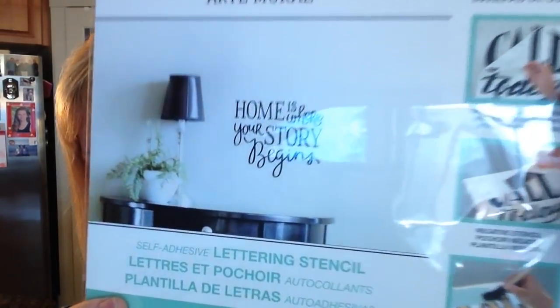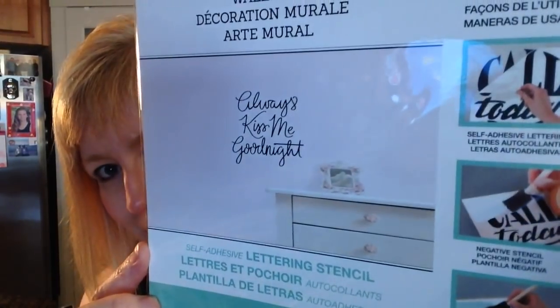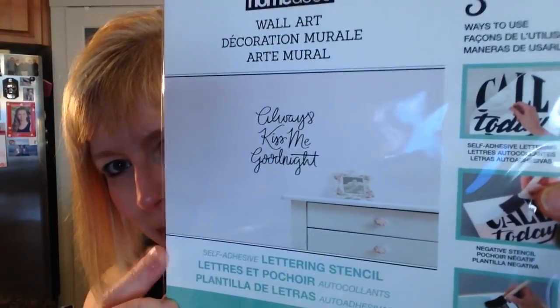Another thing, going down their craft aisle, I came across these wall arts from Home Deco. They had quite a few different types. These were the two that I picked up. So this one is Home is Where Your Story Begins. Sorry about the glare there. This is the other one that I got here. Just love that one. Always Kiss Me Goodnight. I plan on, I think, doing something with this one and putting it in Megan's room. I have a couple of ideas for this. They also had one that said Love You to the Moon and Back. I can't remember the other ones. There was quite a few. These were the two that I came home with.